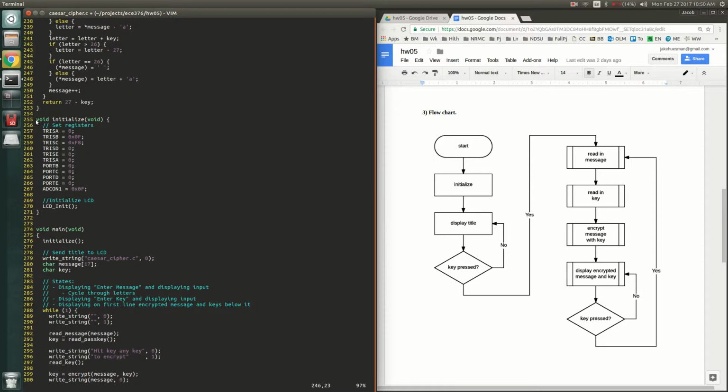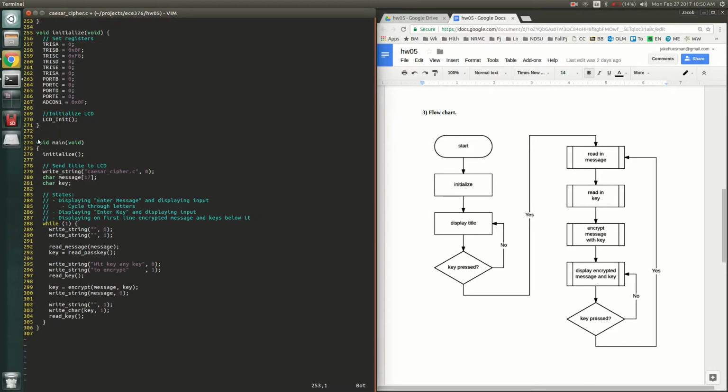Initialize just initializes all the ports of the PIC, and this is our main function, which first of all clears the LCD display, calls a read message function, which will read in your 16 character message that you want encrypted, and reads in the key using the read passkey function.